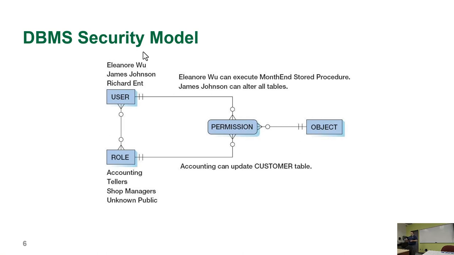The database security model works like this: you have a user, who may or may not be assigned to a role. The combination of the user and the roles they belong to determines their permissions, and those permissions are tied to an object. The permission system in most database engines is cumulative — you start out with no permissions, and as it collects information about you when you log in, it checks what groups you belong to, takes all the permissions from all those groups, adds them up, and determines what you're allowed to do.